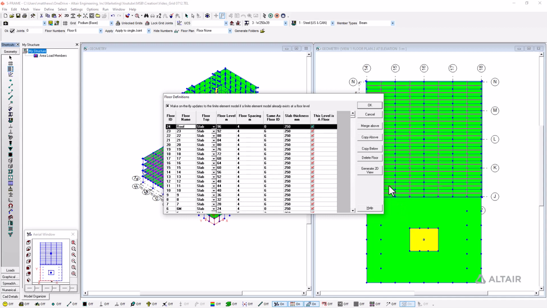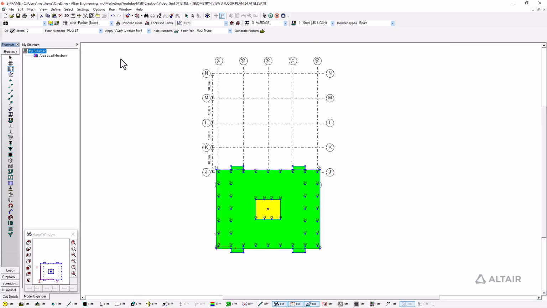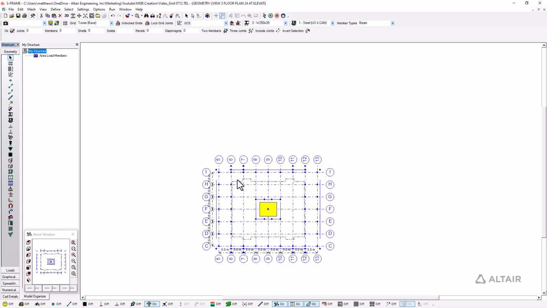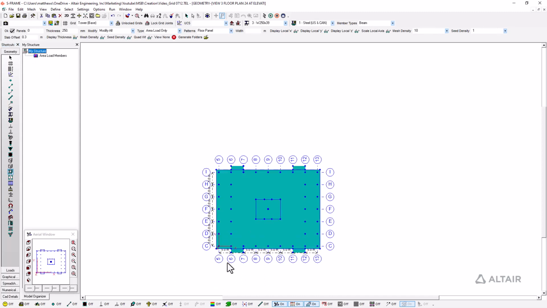I can then click on generate 2D view while I have this row selected, and it's going to generate a view of this particular floor. I might want to change my grid so that I can see the tower grid lining up with this. I'm going to shrink the elements for visual checks, and unselect just this larger panel to allow me to delete this whole panel. Now once I've done that, I can select everything again, and you can see the whole panel is no longer present. This allows me to make additional modifications to this floor.